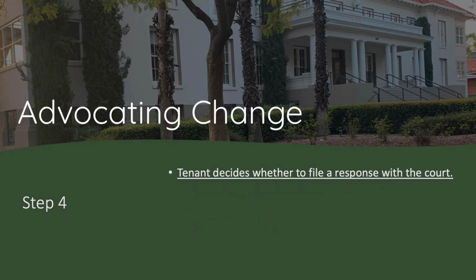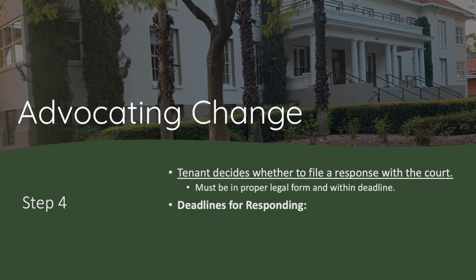Next, the tenant decides whether to file a response with the court. Once the tenant has been served the summons and complaint, they have the option of filing a response with the court. If they wish to defend themselves in the case, they must file a response with the proper legal form and within the deadline. The deadlines for responding are: if they were served in person, they have 5 days to respond. This does not include weekends or court holidays. If they were served by substituted service or posting and mailing, they have 15 days after the date the server mailed the court papers to them.